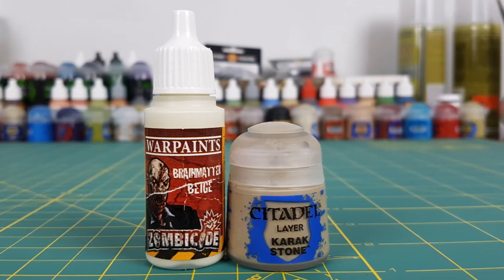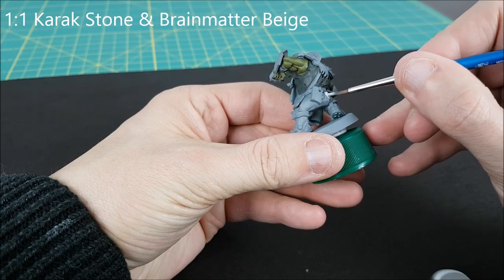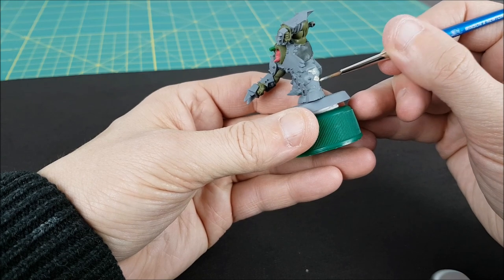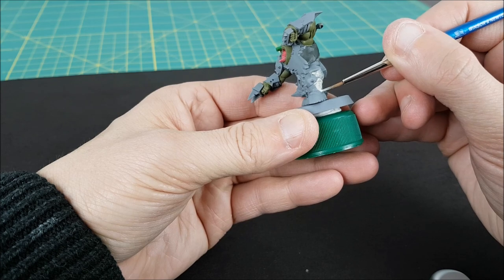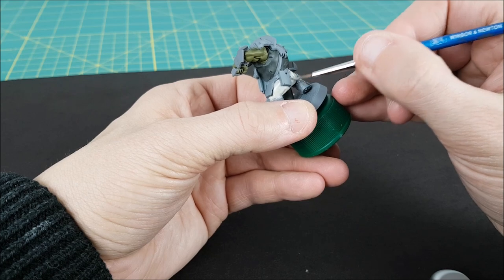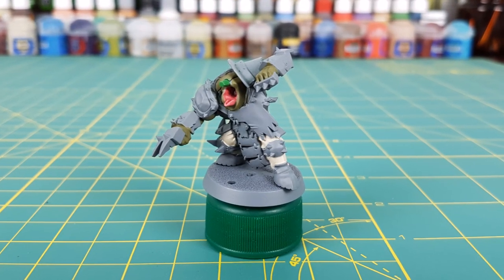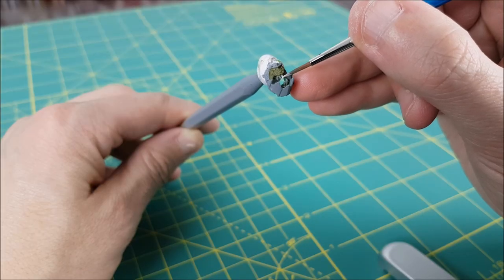For the pants, I'm going to be using a 50-50 mix of Karak Stone and Army Painter's Brainmatter Beige. Brainmatter Beige is just an ivory color, so you could get away with just using a pure white. Now, I didn't put down a white base color for this, so it's going to take two or three coats to get a nice even finish. I'm going to use this same color mix to paint the teeth of the orc.